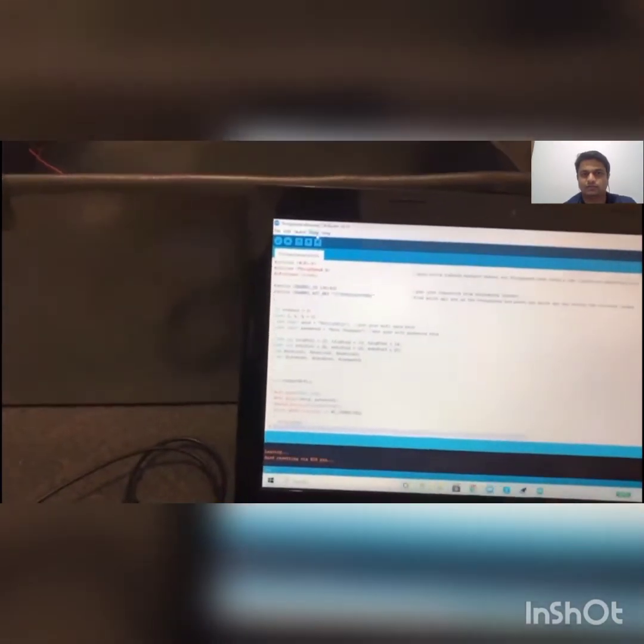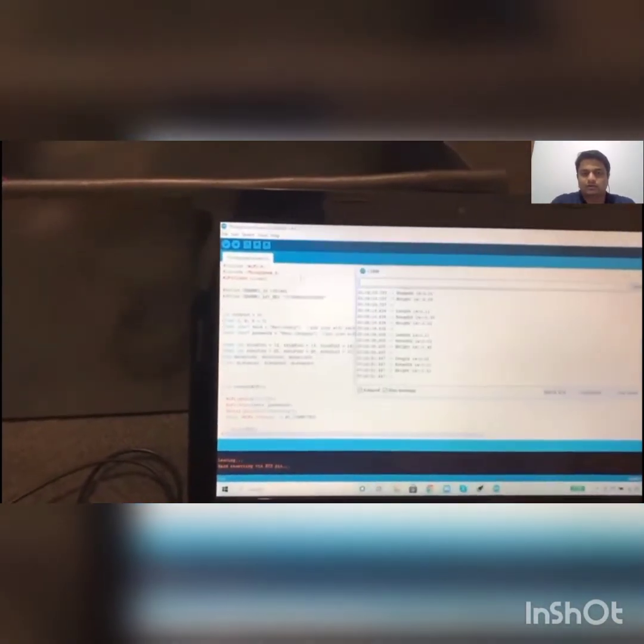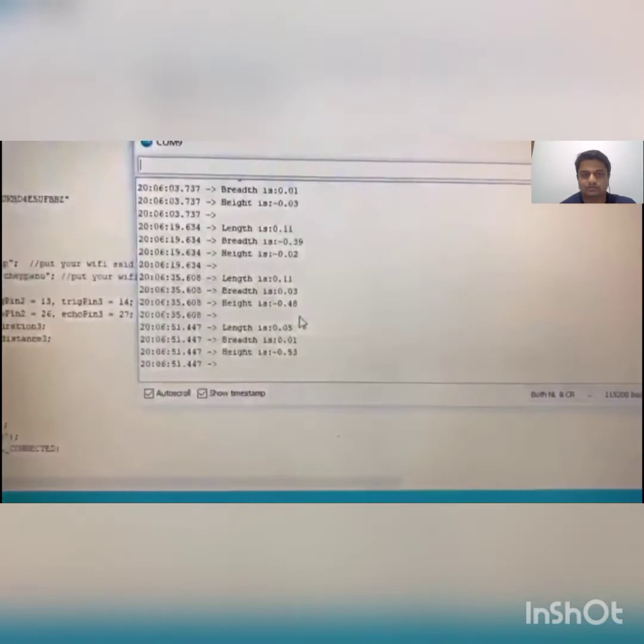Here, without the box, without any object, I'm showing in the Arduino software. The values are 0 for length, breadth and height. Then with the object, I'm measuring here the height. It's almost like 6. And the breadth is like 13.